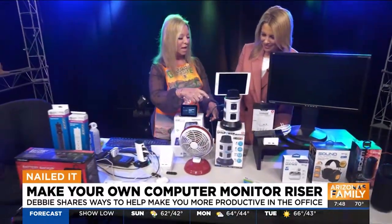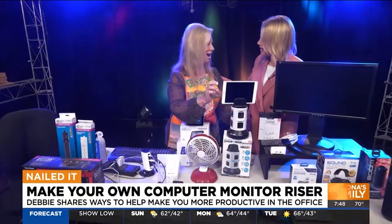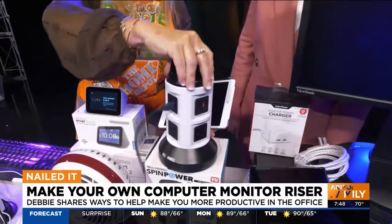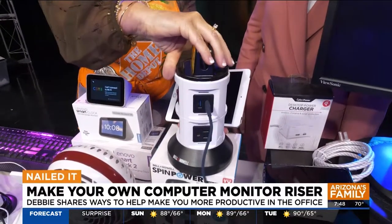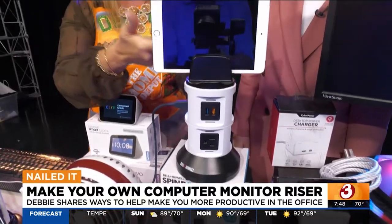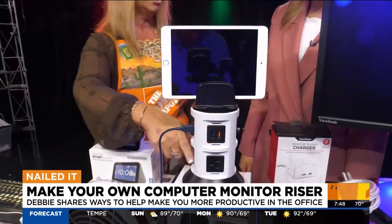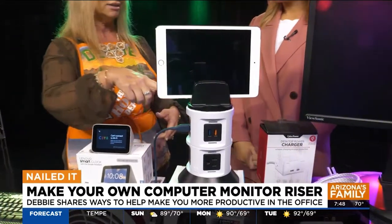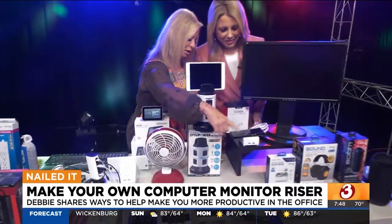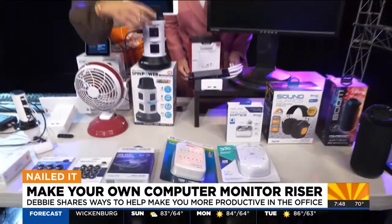This is a charging tower, and this one spins so you can get access from any angle. It's got USB ports, it's got plugs, and it also has a display holder for your phone or iPad. This is great for on the desk. And then we have plug-in accessories that give you multiple outlets as well. Any of these are great for on the desk.